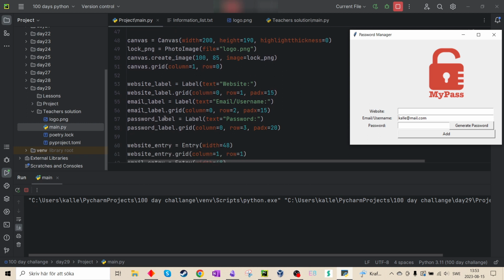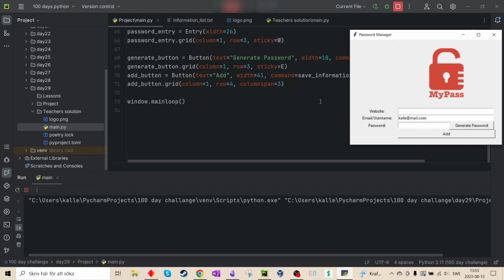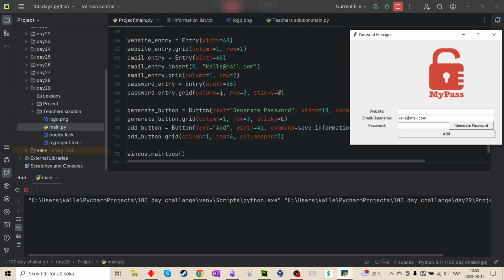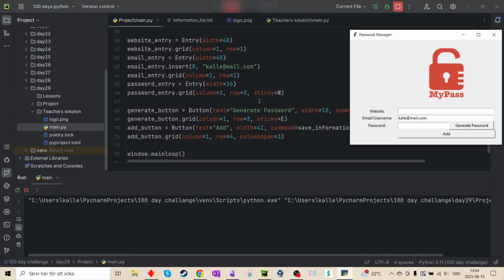Then I just made the labels, bam, bam, bam. I made the entries, bam, bam, bam. Then I made the buttons. What's tricky here was this row. That had some googling, but it was actually easy to fix.